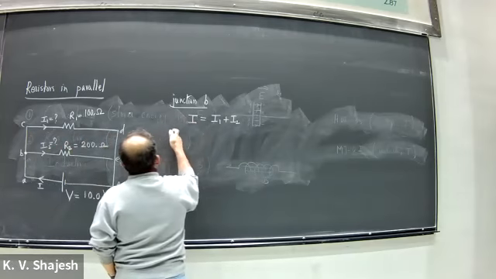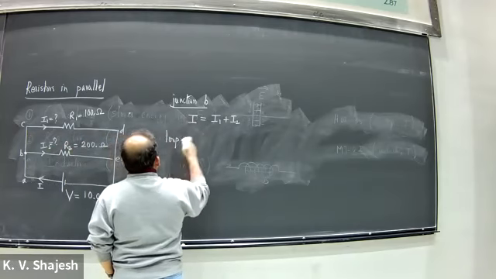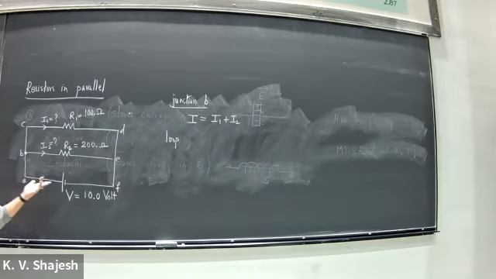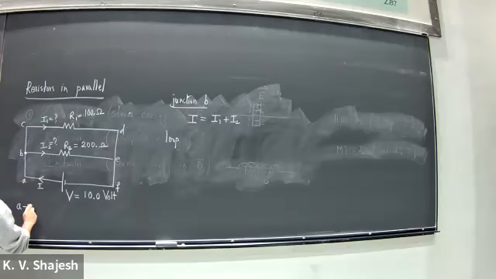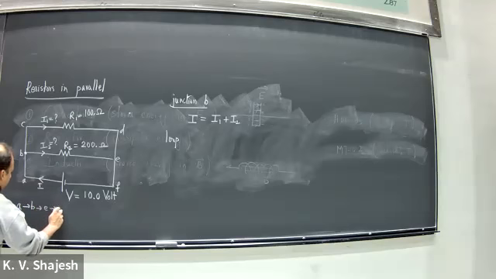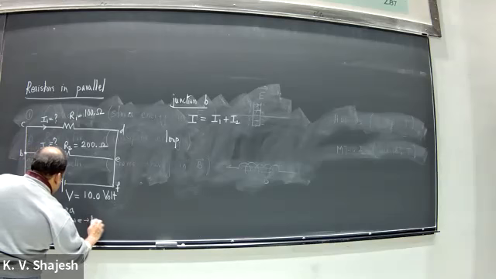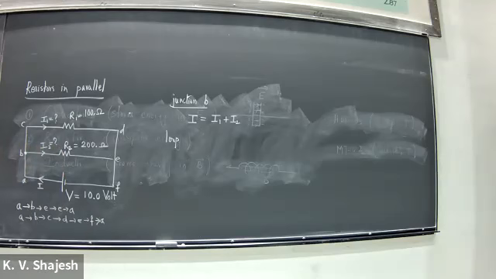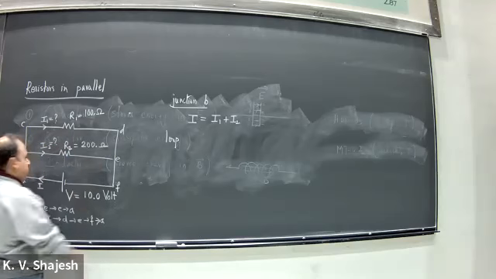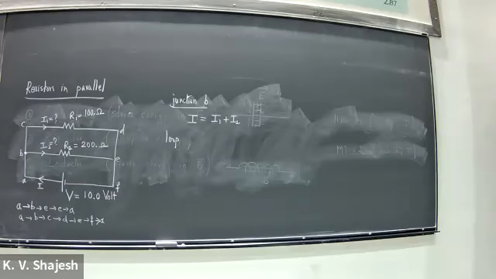Next, to get more equations, let's say loop rule. How many loops can you form in this circuit? In general, there are three loops that you can form. One is A, to B, to E, to F, and then to A. That's one loop you can form. And you can also say A to B, to C, to D, to E, to F, and then to A. That's the second loop you can form. But of course, you can also have this as a loop. It's not necessary that you always have the voltage in the loop. There is a third loop possible.